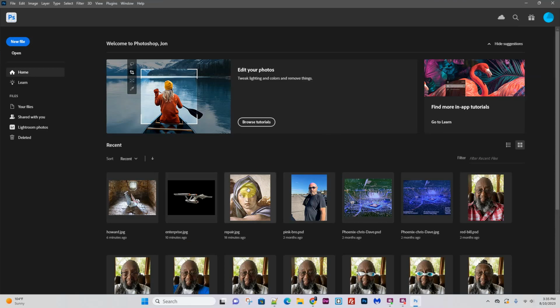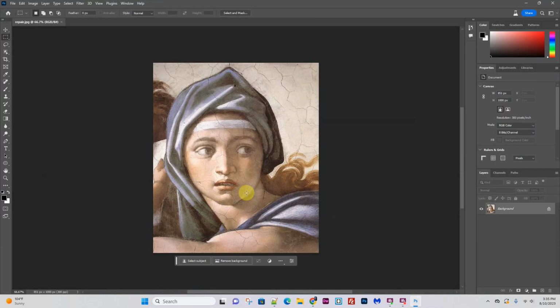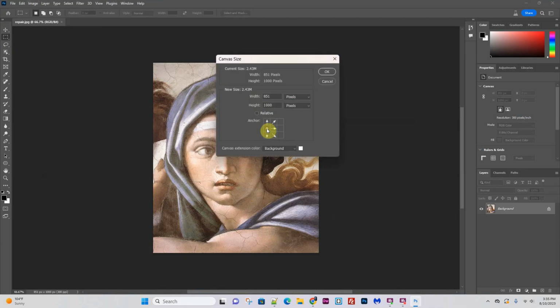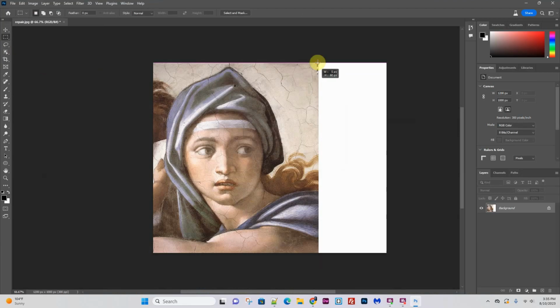Now what I want to do is, since I had the repair open earlier, what I can do, and this is really fascinating, let's go image, canvas size, and what I'm going to do is I'm going to expand it, and I'm going to make the width 1200.